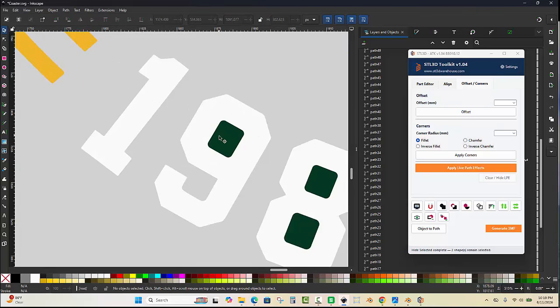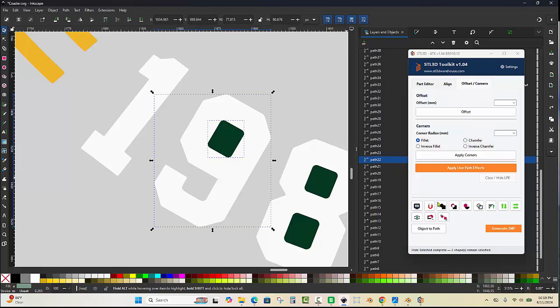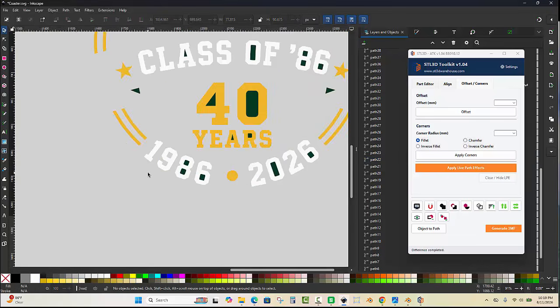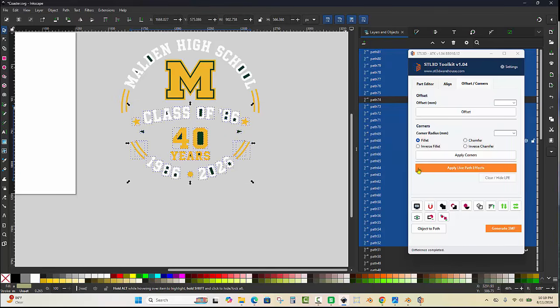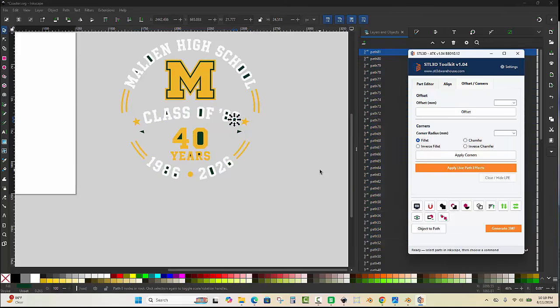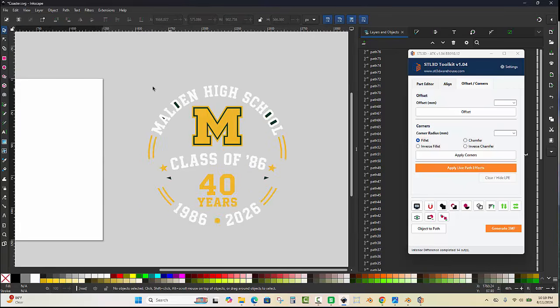Now the way Vectorize or AI works is you can see that green piece is on top of the white. And then what we would have to do is we'd have to take that green piece, shift click the white piece, and choose trim. Now I've done this so many times that I was like, you know what, we can do better than that. So you see here, this particular design, there's quite a bit of that. So we're going to go ahead and just select all of our parts, and we'll use this new difference tool that will automatically kind of look at all the selected shapes and take care of that for us automatically.